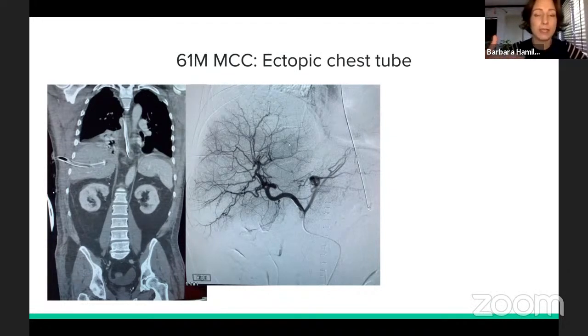What we did is I was able to do an angiogram confirming, you can see the chest tube is here, that I didn't see any problem with the artery. So I was looking for something like a pseudoaneurysm, if the artery had an abnormal outpouching, or if I saw frank extravasation on the arteriogram, that's something I was prepared to deal with. And so while I had this image, I didn't see any problem with the arteries. Again, the liver still gets 2/3 of its blood supply from the portal vein. So there's always a chance that this tube could be in a portal branch, and that would also be a problem. But that's not so simple. So what we were trying to target was an arterial injury.